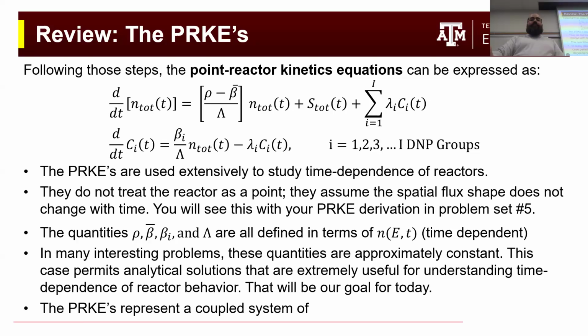When we think about these point reactor kinetics equations, they are a coupled system because if we're trying to find the neutron density from equation 1, it depends on itself, but it also depends on those precursor densities. And then I have a precursor density equation, but it also depends on the neutron density itself. So the N total and the C_i appear in both equations, which makes them coupled sets of equations. I only have one equation here for my neutron density equation. There's just one of them.